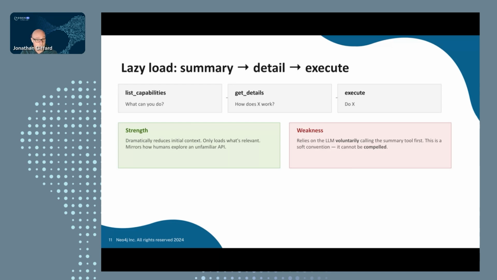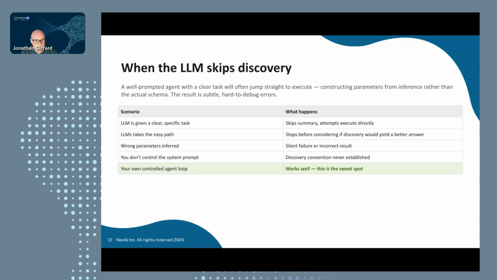Now, there are some things you can do around that. You can look into skills, which can help describe how a tool can be used and what it can be used for, but you're still relying on that model to take that advice. And we can see that where there are some occasions where we've actually seen that with our MCP server, which we have for Neo4j.